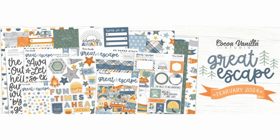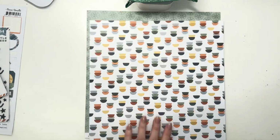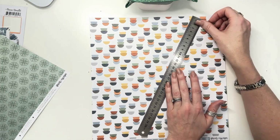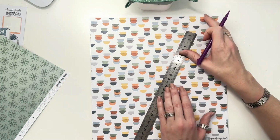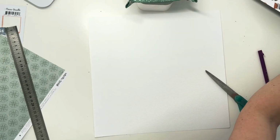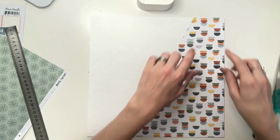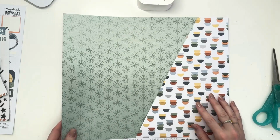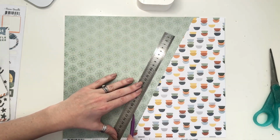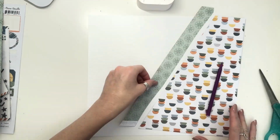I'm using the Great Escape collection, which is just fabulous, and I'm focusing on this fantastic semicircle paper. I love it, and I love all the colours, but because it's on a white background and it's got lots of colours in it, it's a bit tricky to use as a full sheet, as a background. Whenever they have a busy background like this, I make sure I pair it with lots of white space, because that way the photos have got room to breathe, and it means that you can get a large portion of the paper on the layout, but it doesn't look too crazy busy.